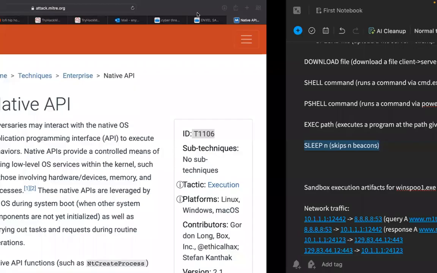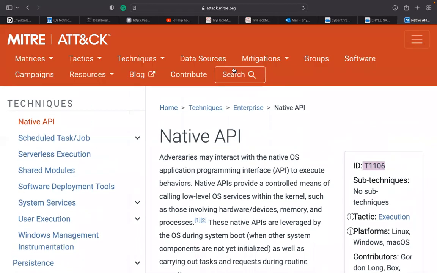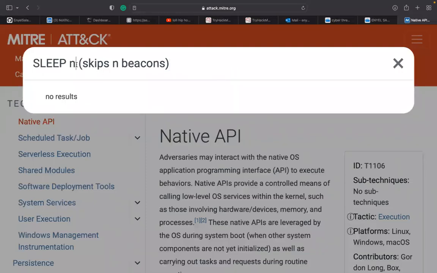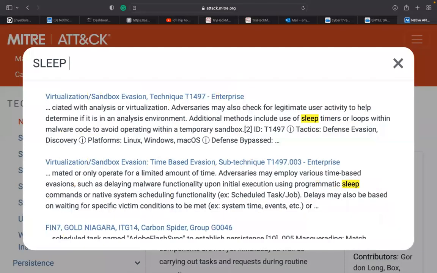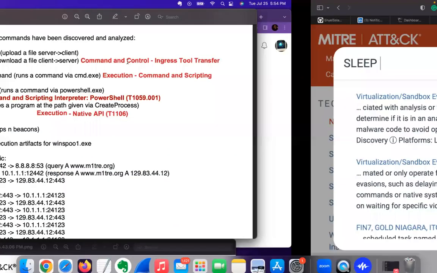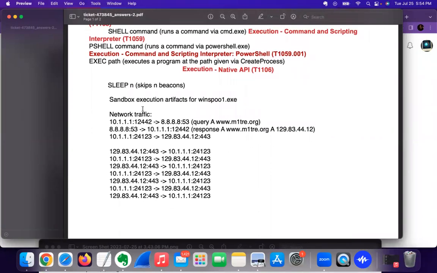So let's see if we got any hits on that. Looks like sleep is related to 14.